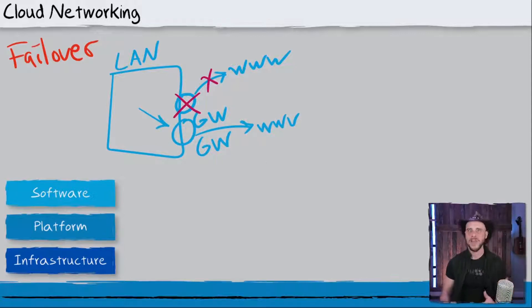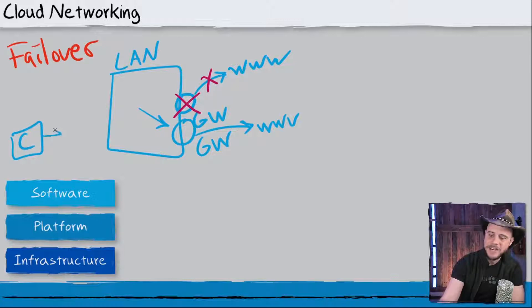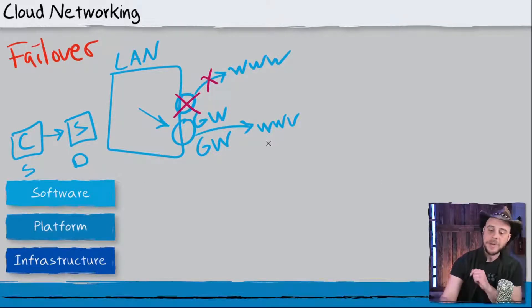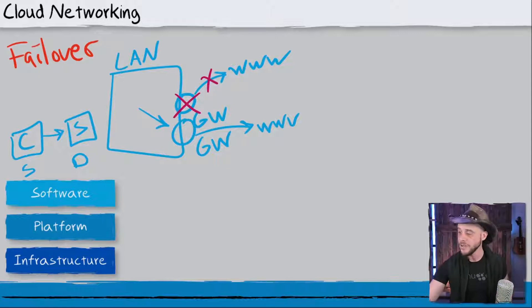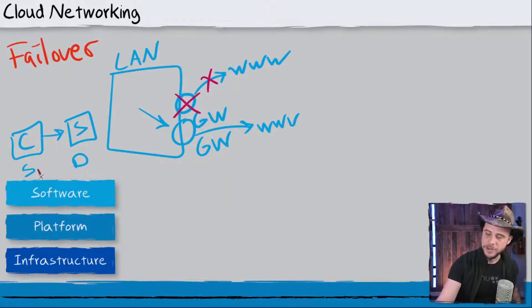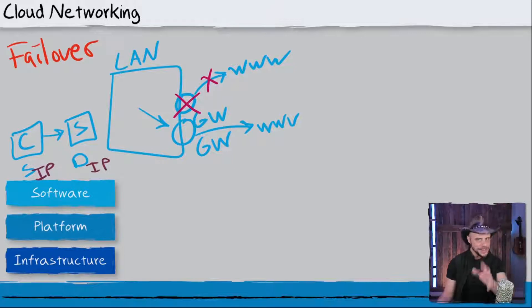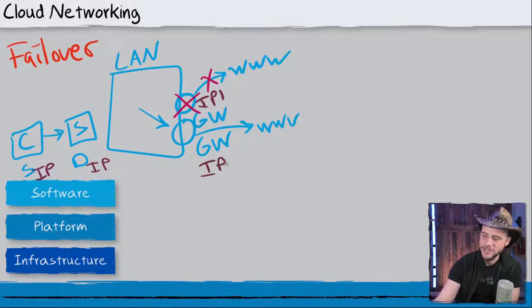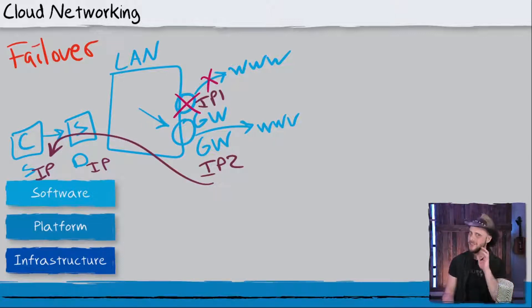Now, therein lies some of the trickiness here. When we think about how TCP IP networking works, typically you're talking about a client over here sending traffic to some sort of a destination, a server. In each one of those scenarios, typically we're talking about using an IP address to make that happen. So the source has an IP, and the destination has an IP address. If this gateway is IP1, and this gateway is IP2, how are we going to tell the source which IP address they're supposed to use?